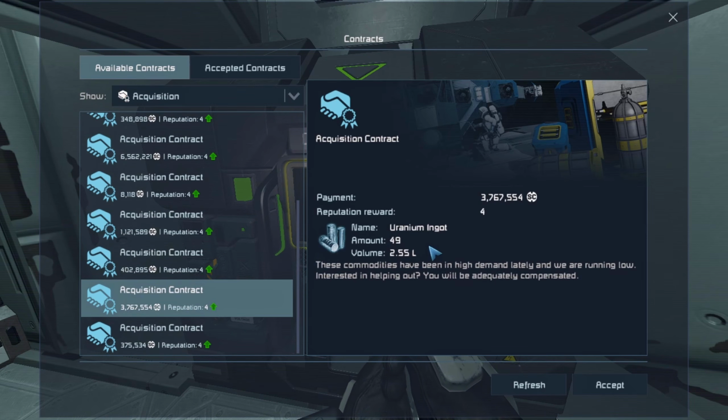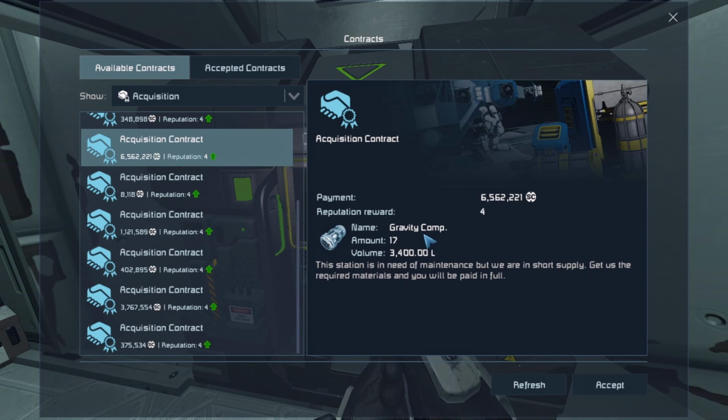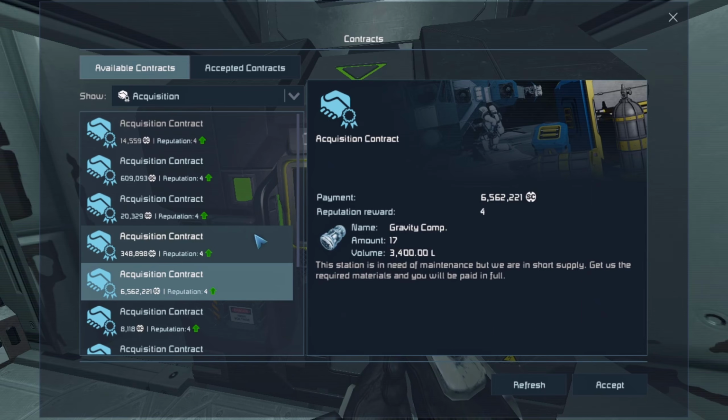Look at that. 49 uranium ingot, and you give me almost 4 million. That's a good price. Silver ingot. Oh, but I'm gonna have to convert. I need the refinery for the silver, I believe. And this one, gravity components. Okay, this is a good place to come.